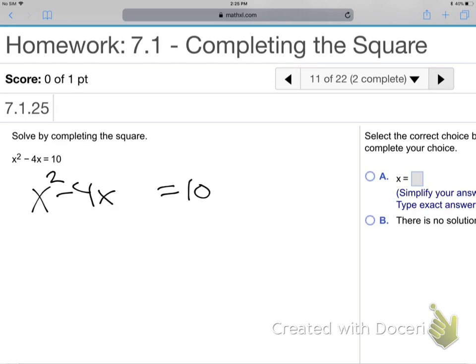Find out the magic third number. Complete him. Give him what he needs to factor as identical twins. Complete the square. Is it always plus the number that you found? Yeah, because it's squared at the end. So it's always positive, isn't it? So take that negative 4, remember what we always do? We always take the middle over 2 and then parentheses around it, 2 power. It's always what you do. That'll always give you just what you need to find that magic third number, which will complete it, right? Give it just what it needs.